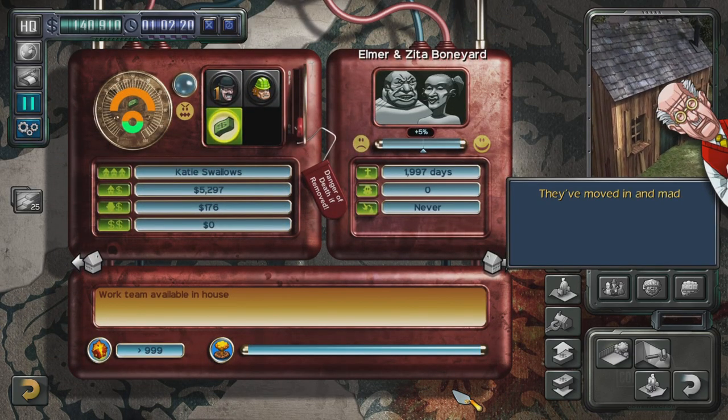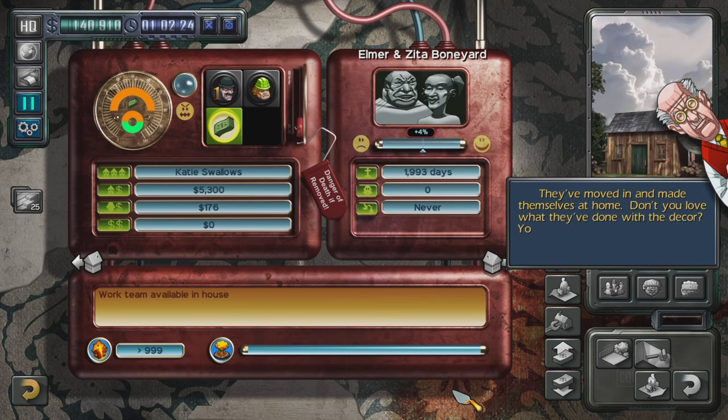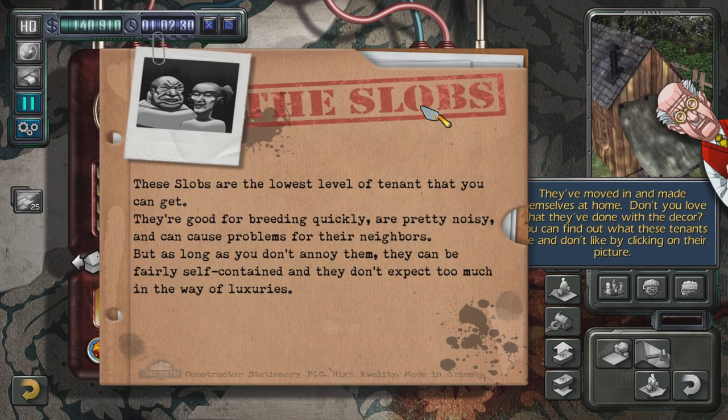They've moved in and made themselves at home. Don't you love what they've done with the decor? You can find out what these tenants like and don't like by clicking on their picture. These slobs are the lowest level of tenant that you can get.